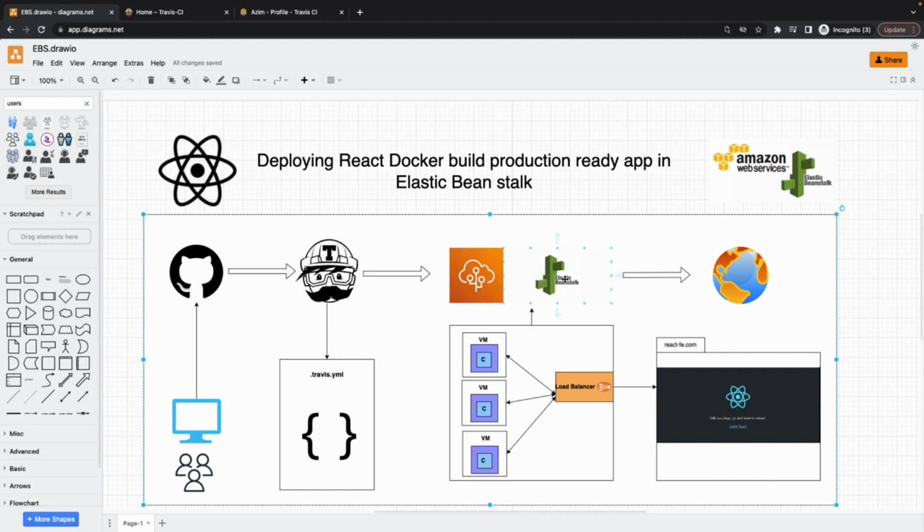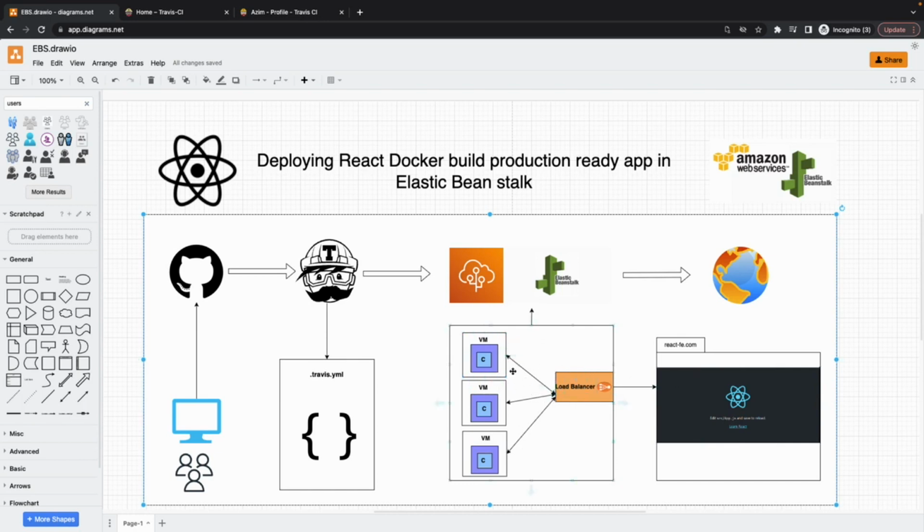Now, what is Elastic Beanstalk? Elastic Beanstalk is managed by AWS. It automatically creates and manages containers, like an orchestration tool for containers, and it is managed by AWS. So there's no manual need for managing those containers, and it will deploy an application out of your container using a load balancer.